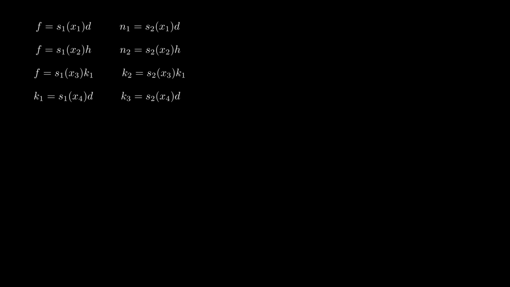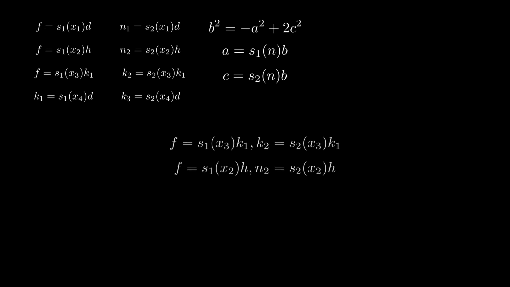An important thing to notice is that in the equation a squared equals minus b squared plus 2c squared, a and b can be swapped freely. I use this idea for the bottom 2 equations to get something I can work with. Now, because I have 2 pairs of S1 and S2 equations, they each can have their own n value, which I'm just labeling as x1 through x4 here because I have 4 of these equations. But I'm going to make one more assumption, that for these 2 particular pairs of equations, x2 is going to equal x3.